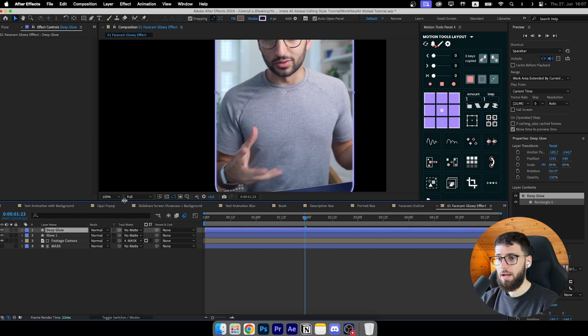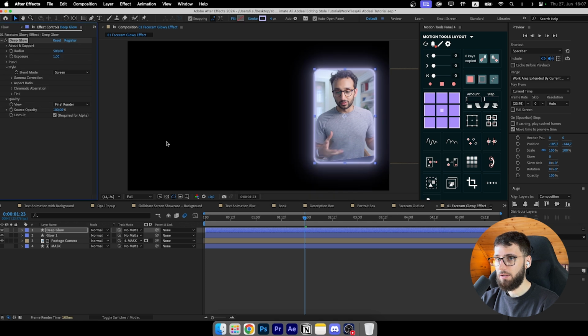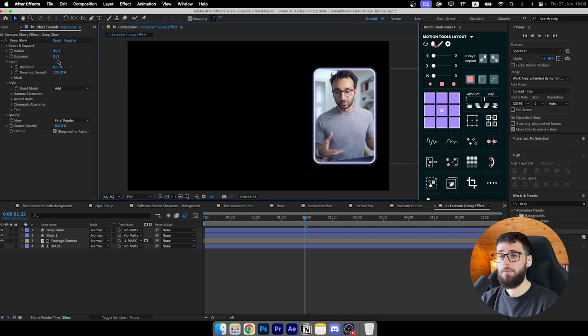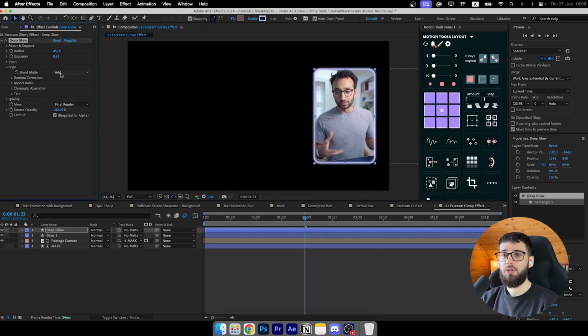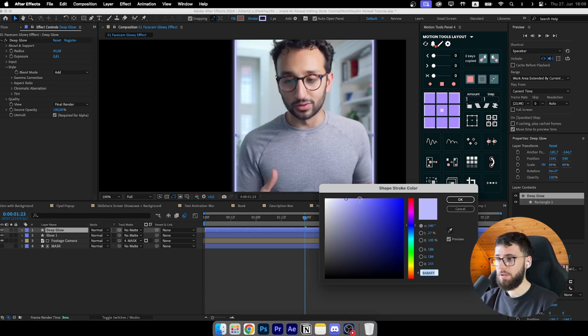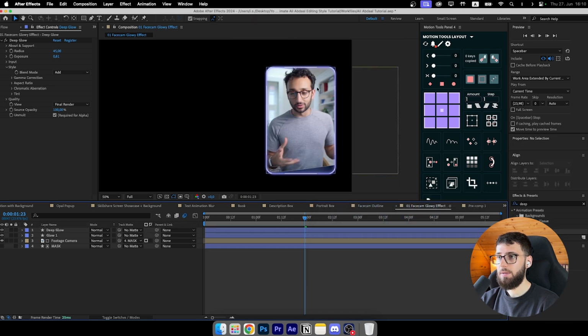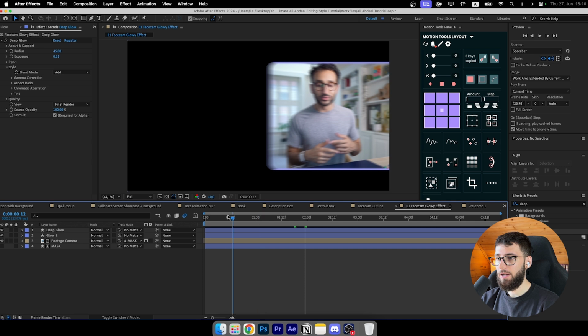And then for the second one, I'm actually gonna add a deep glow to the top here. So for the deep glow, I just changed the radius to 45, exposure to 81, and then changed the blend mode to add. And what I found is this is a little bit way too white for me. It's way too thick. So I'm gonna use the stroke and just change it to 2. And you can also adjust the deepness of the effect a little bit more. If you want a deeper color, like a deeper blue, you can just change it to this. And this is basically the outline. And it already looks sick in my opinion.